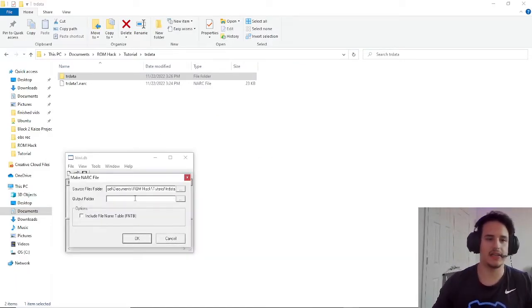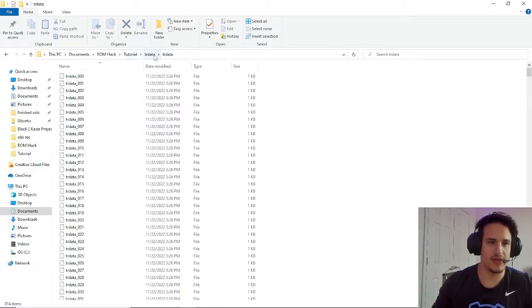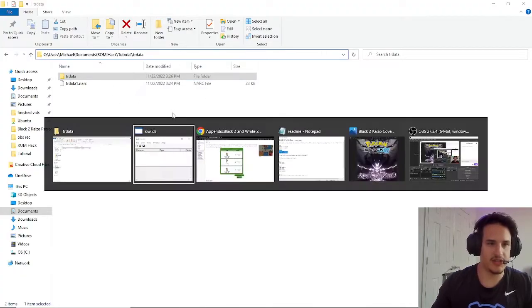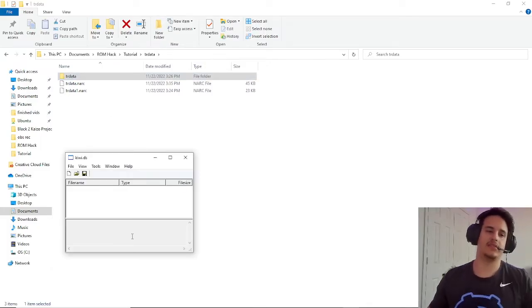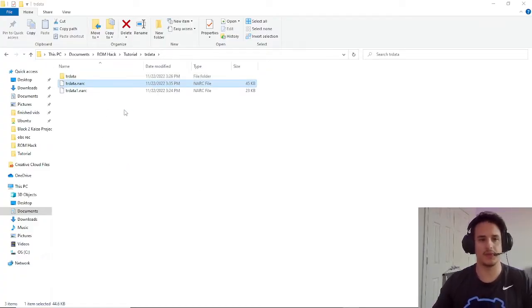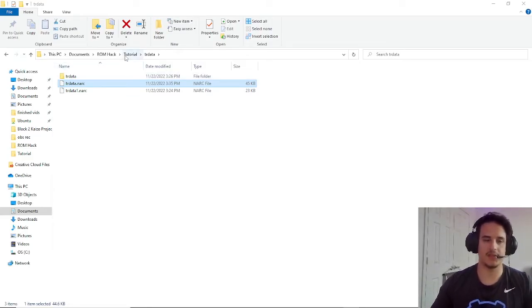Delete the second line. And you're going to want to go to this address right here, which is the one above the one you were just in. So if you go back up here, you should be in the same folder as your other NARC. So we're going to copy this address right here. We're going to paste it here in the second because we want to output it in this folder. Hit OK. And then you'll notice that we output our new TR data NARC. So you're going to want to do that for your TR Pokey as well. And it should work identically.